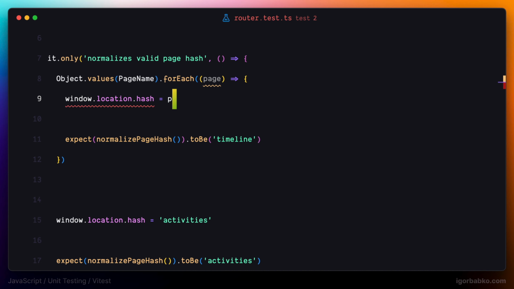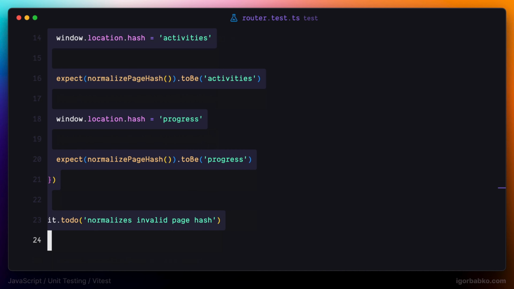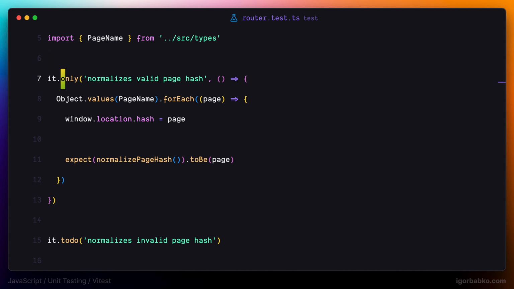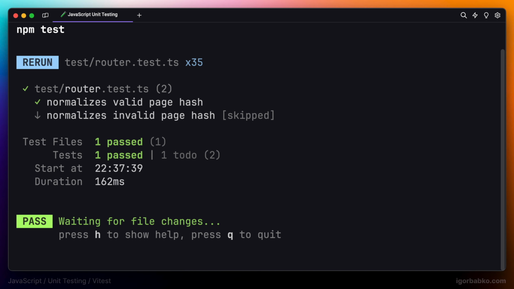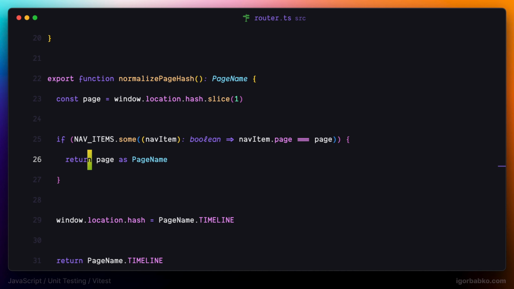So we're gonna do the same thing, but this time it's a little bit more concise. So let's remove these other extra lines and check test execution again. All tests have passed. But we also have to make sure that when assigning valid hash to the hash property, this function is not going to reset it because we will not reach this line.